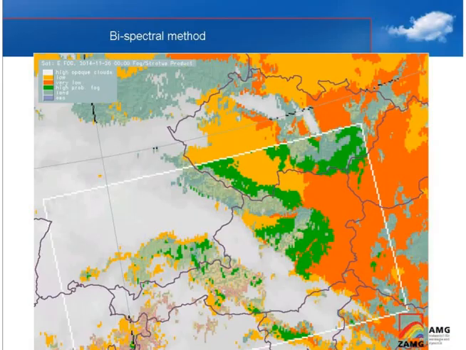So this is a product which uses the bispectral method, and what you can see here is depicted in the legend. It depicts low clouds, very low clouds in darker orange, and with the help of a high resolution model, because from the satellite perspective we will never know if the fog or the stratus really reaches the ground, but if we have some surface observations and surface data, we can calculate the probability of whether the cloud reaches the ground or not.